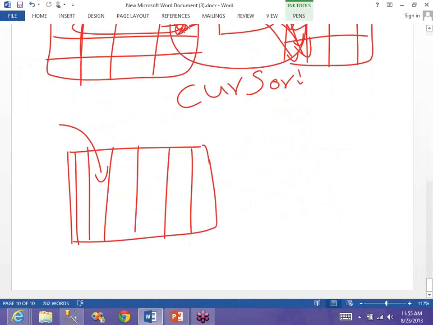At the same time, another user wants to update the same record that is being inserted. You don't know whether that insertion is completed or not. Then what will happen? The system doesn't tell him, oh, wait, somebody is inserting, let it be completed.